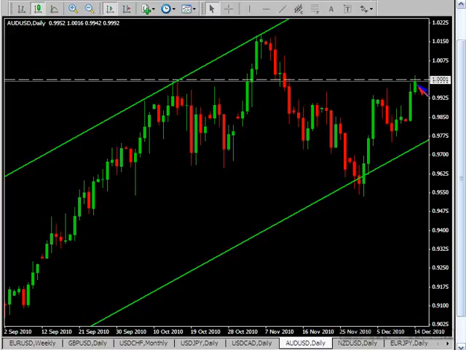But if all of a sudden we see a reversal pattern, we've tested this level a couple times, and today is the highest high. If we cannot close above this high, and remember where we sit on the calendar, the last week of the year, we don't really expect a lot to go on. We have Christmas, we have New Year's, the markets are closed. Markets get very, very quiet.